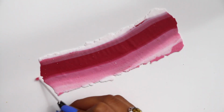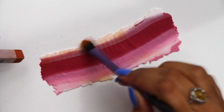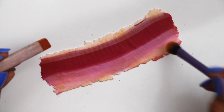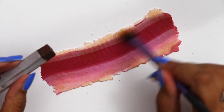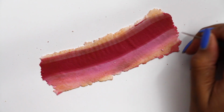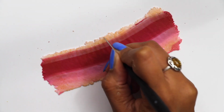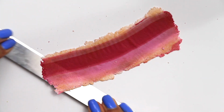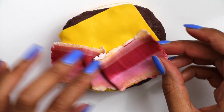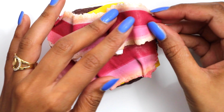Now texture with a toothbrush and a needle and color with pastels. Add little holes with your needle. And now you have bacon. Stick it on the cheese. And add one more.